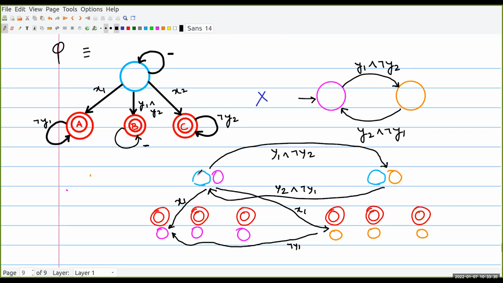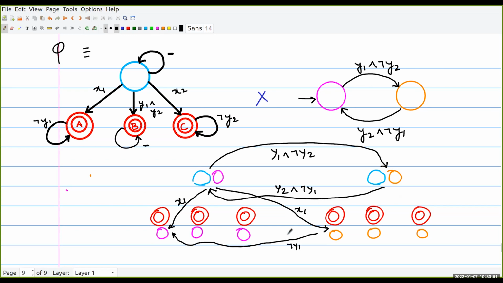So from the blue on an x1, I can definitely come to this red, and from the magenta on an x1, I can come to this red. But from here on a negation y1, I have nowhere to go, because from the magenta there is no output label negation y1.